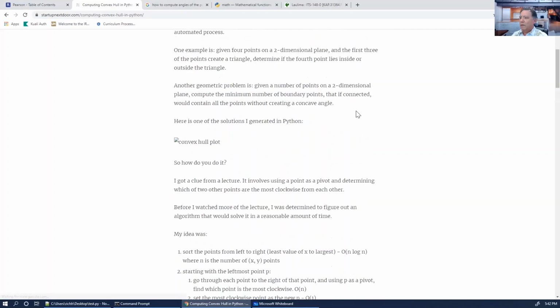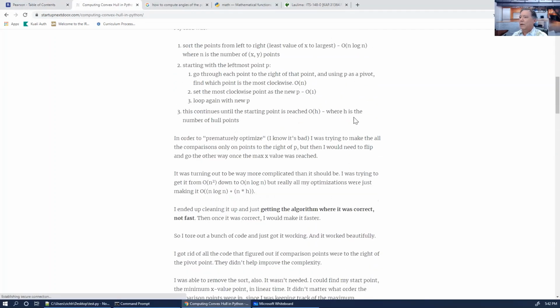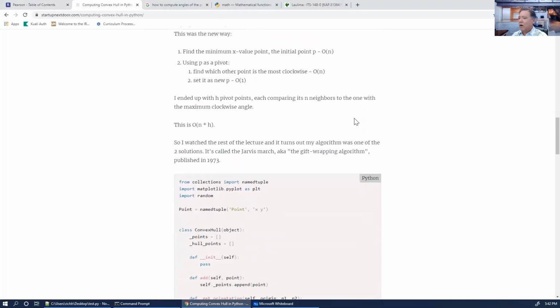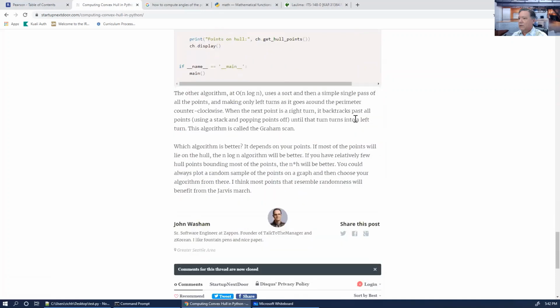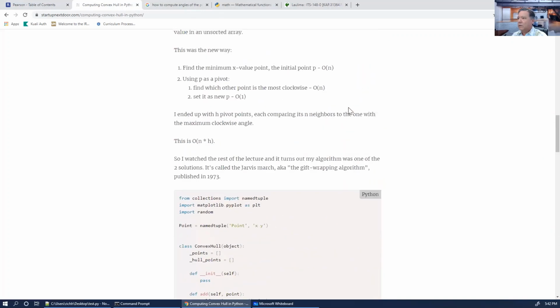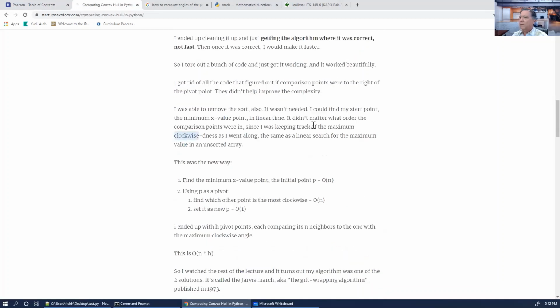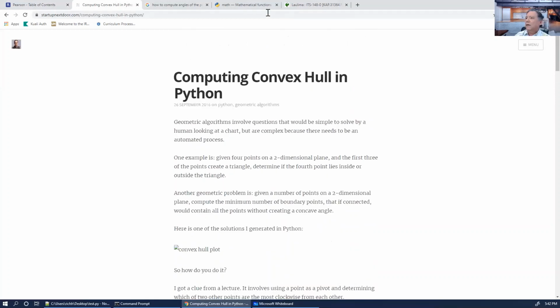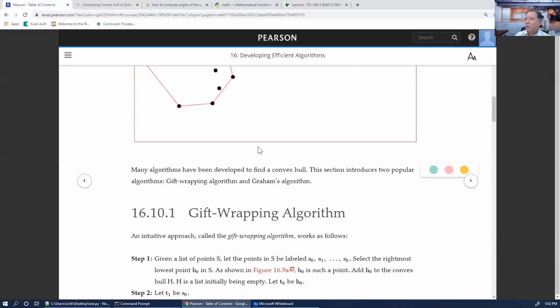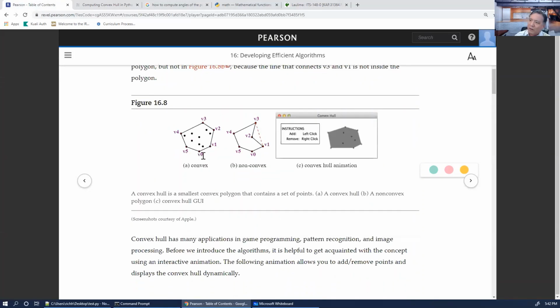This guy talks about how he did it, and he goes through a story here, and he uses this clockwise algorithm. His algorithm builds this going to the left. So he builds it first this one, then this one, then this one, then this one, then this one, then this one. So he's going clockwise around this thing. When I wrote this program and tested it, it doesn't like clockwise. So it's easy to switch it to counterclockwise, and that's what I ended up doing.